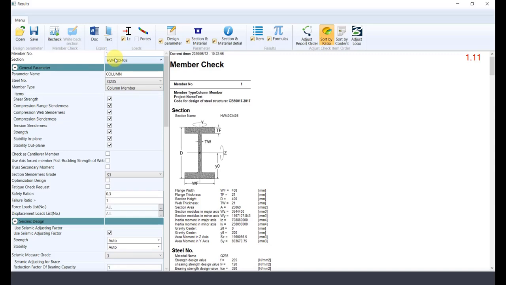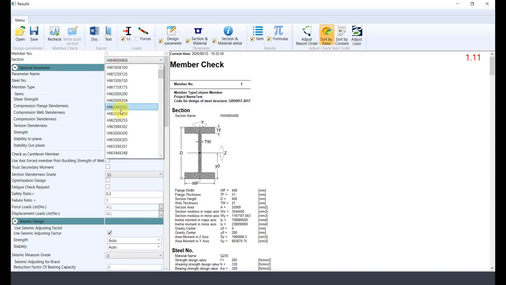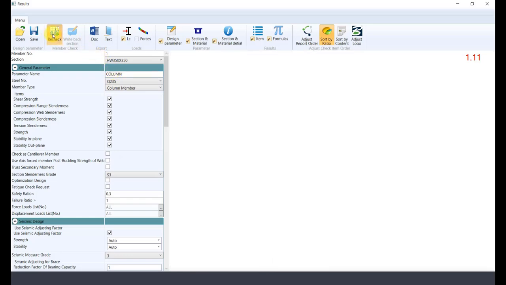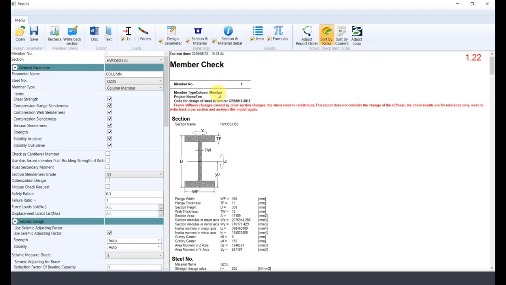For example, we change the section to HW350 and recheck the member. The new design results will appear on the right. We can also write back the section by clicking this button.